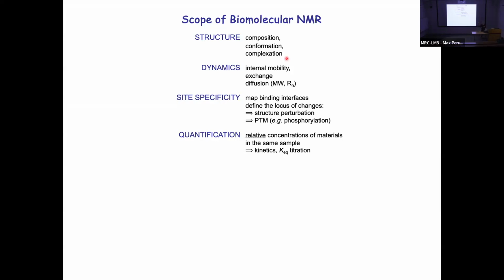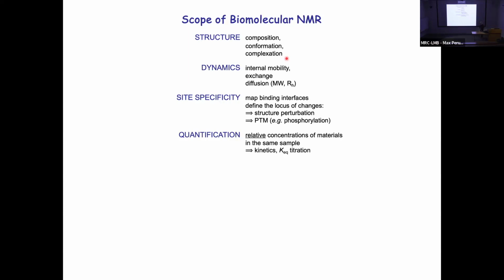Remember that proteins aren't simple static structures. The essential part of the functional properties of proteins is their ability to switch between different conformational states. And NMR can give you a great deal of information of which of the states are currently present and where there is exchange between the multiple forms that are in there.